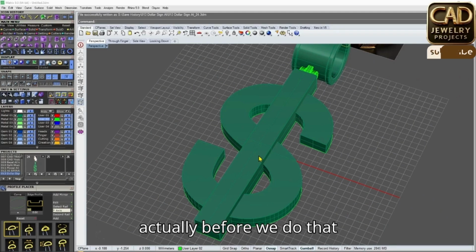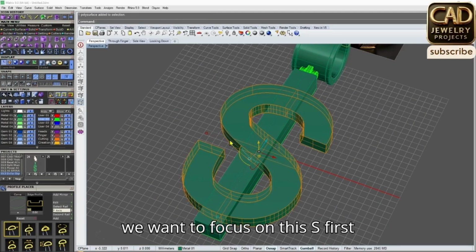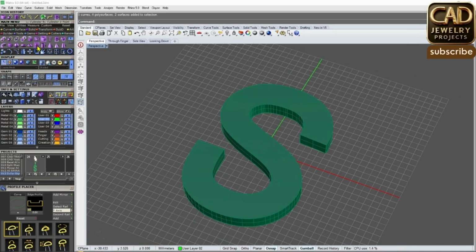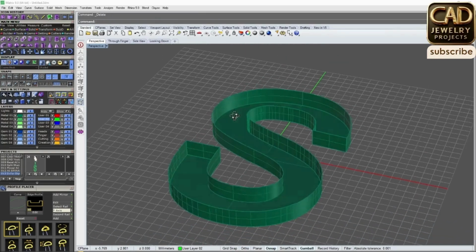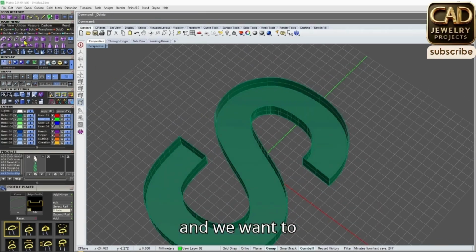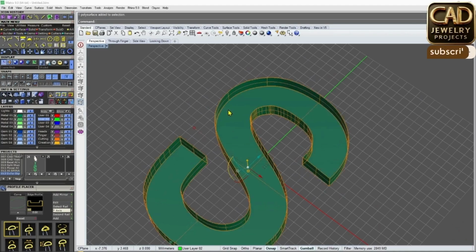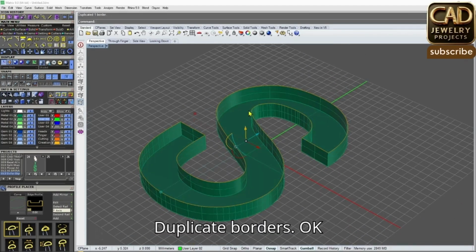actually, before we do that, we want to focus on this S first. Let's extract this, and we want to duplicate borders.